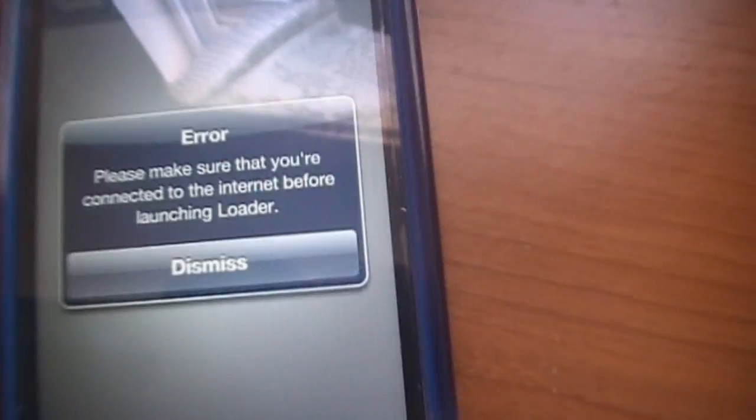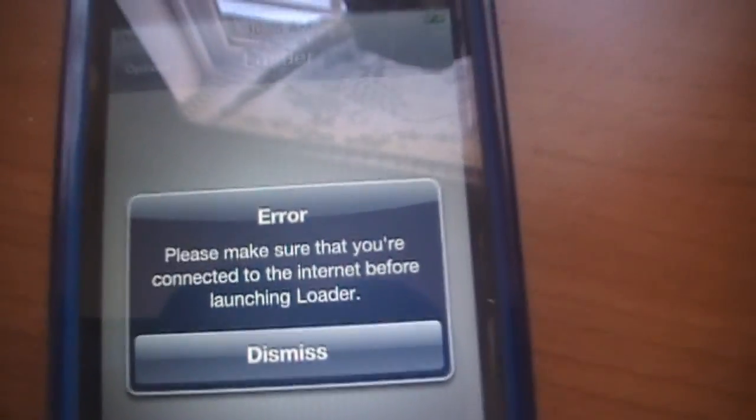Yeah, you wanna make sure you have Wi-Fi too. You'll be opened up with that screen. Make sure you have Wi-Fi because it's pretty much pointless otherwise. And if you don't have Wi-Fi at home, just go to McDonald's or something, or any fast food restaurant that offers it. So then, Cydia should be here.